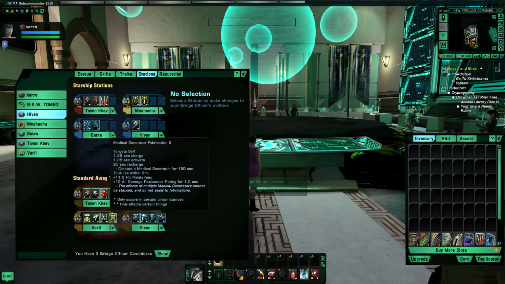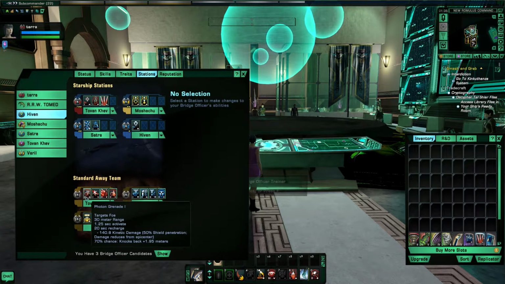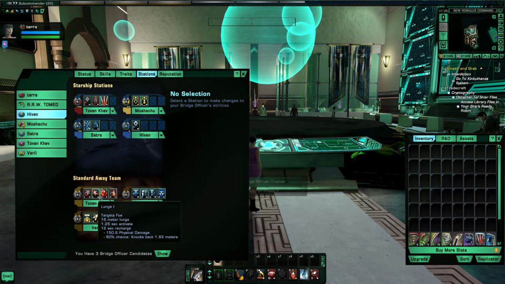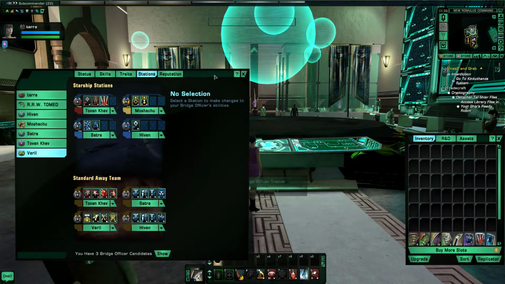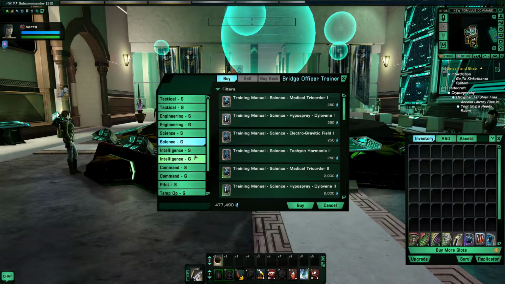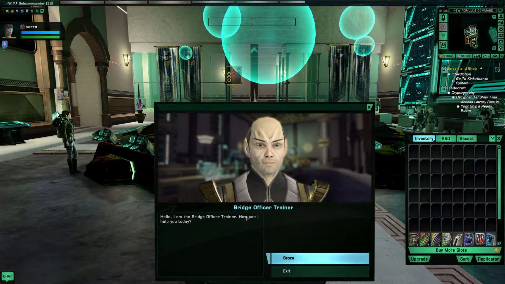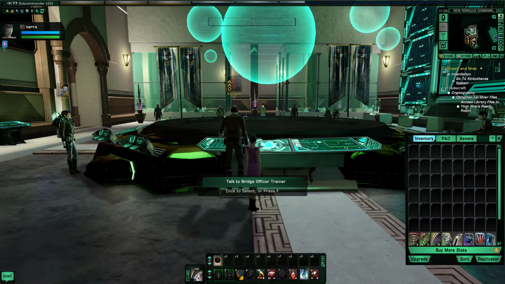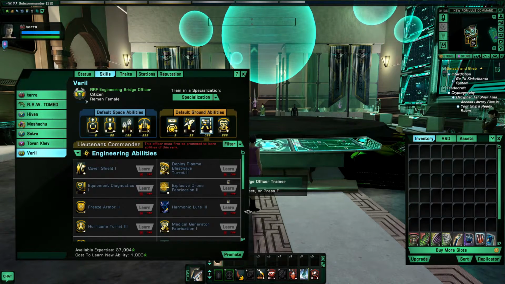Let's look at her skills here. His aren't too bad. Suppressing fire, plasma grenade, photon grenade, and lunge. His aren't horrible, so I don't really think we need to change them out yet. But let's look at Viril's skills here. So, store, engineering, ground, bridge officer trainer, store. Oh, we want it to go to her. So, Viril, status.